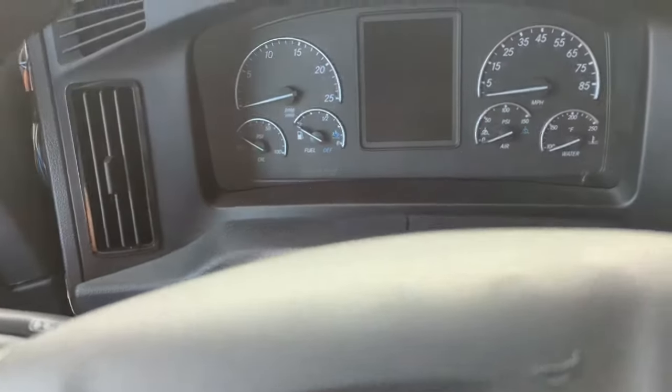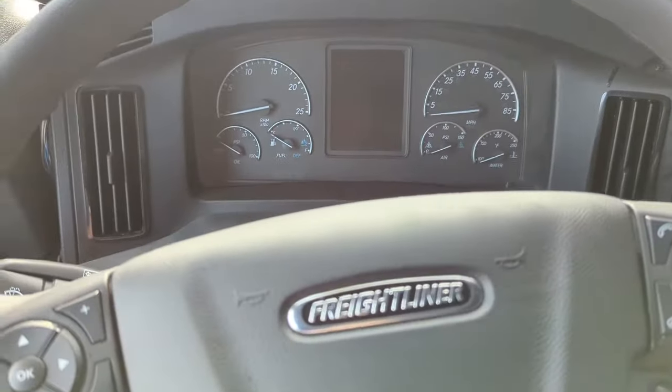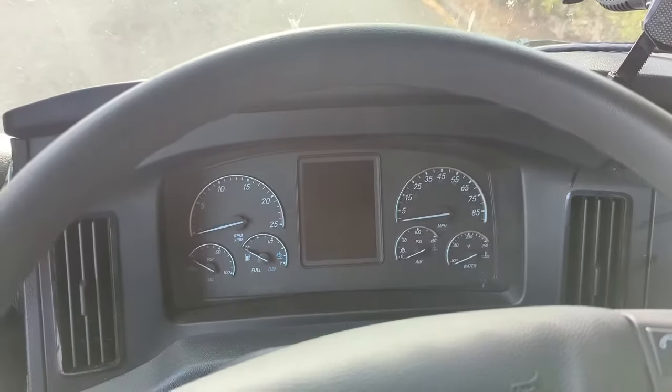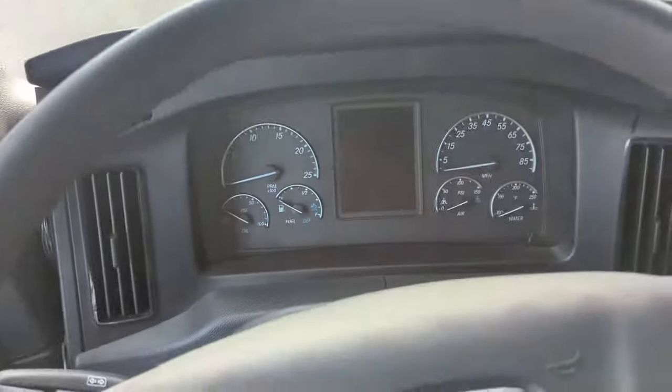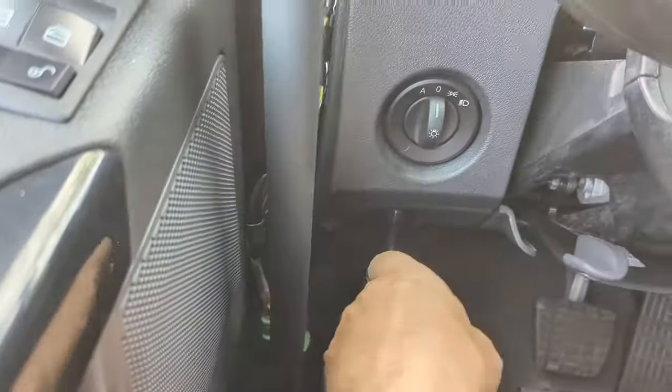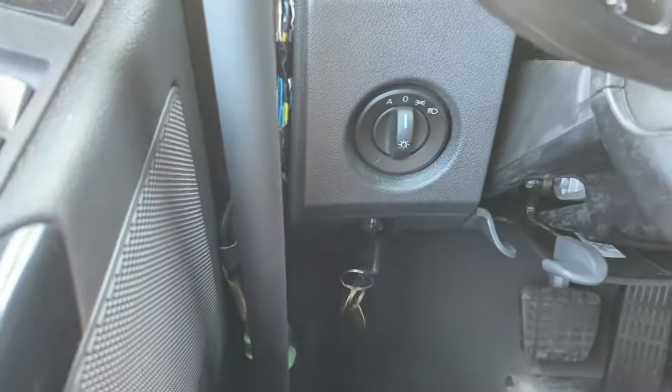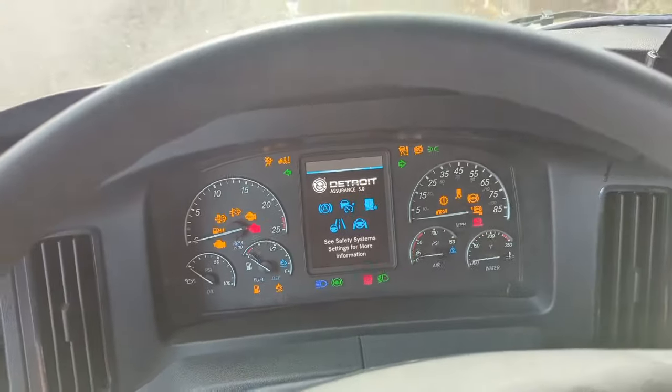Good morning, everybody. Today I am going to show you how the optimized idle works on a 2024 Freightliner Cascadia. So the first thing you're going to do is you're going to come down to your key and turn it to the on position without starting the truck.